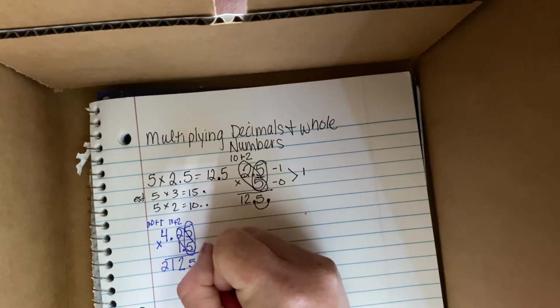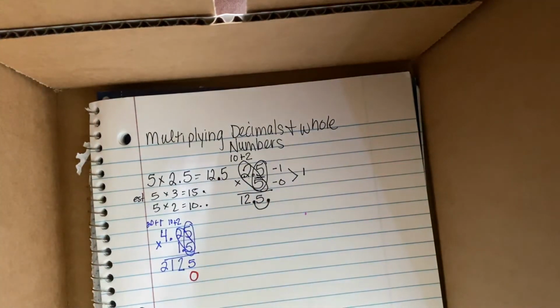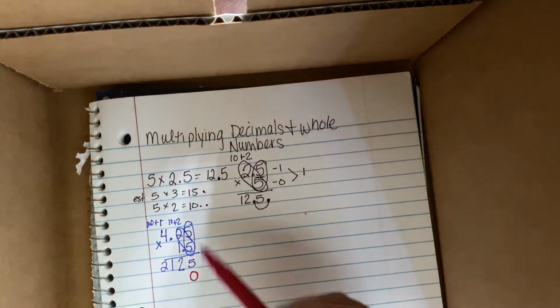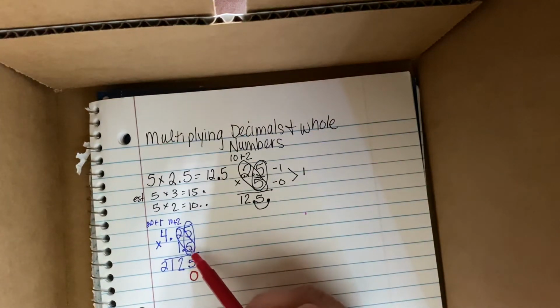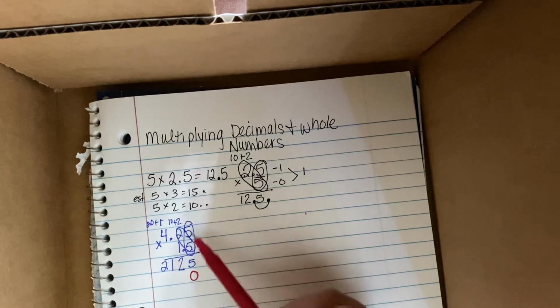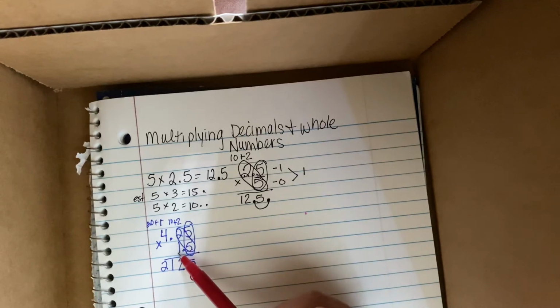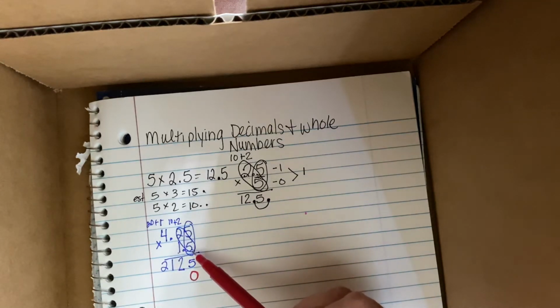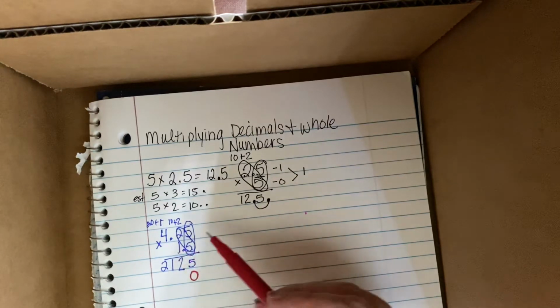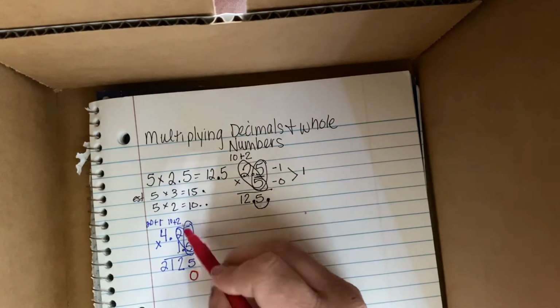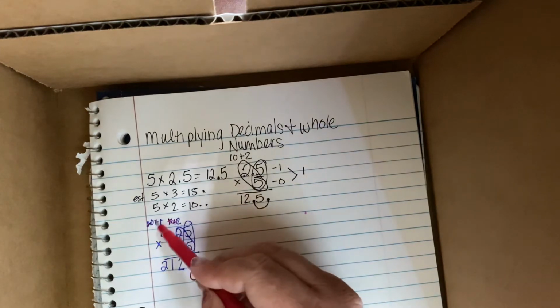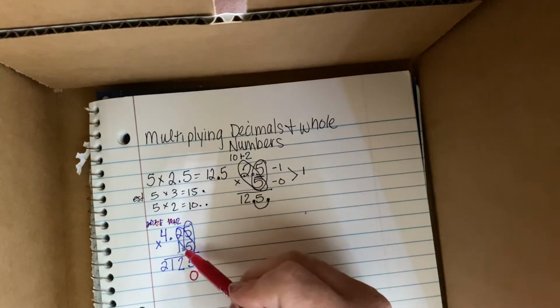You're going to add a 0 for the place value. And why? Because if you're looking at this like a whole number, like 425 times 15, we are no longer in the ones place. We are now in the tens place. Or for this instance, we are no longer in the tenths place. We are now in the ones place. So we're done with this number. We're done with these. Make sure we don't do that.